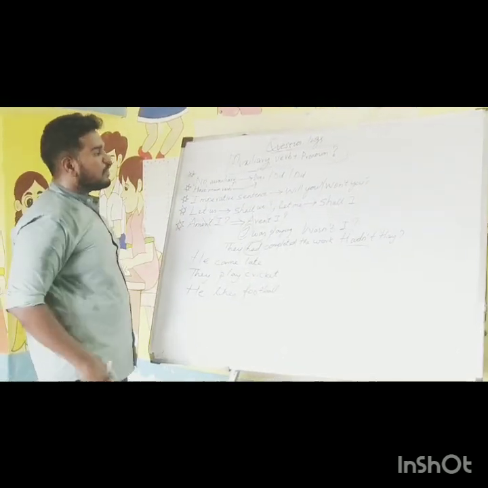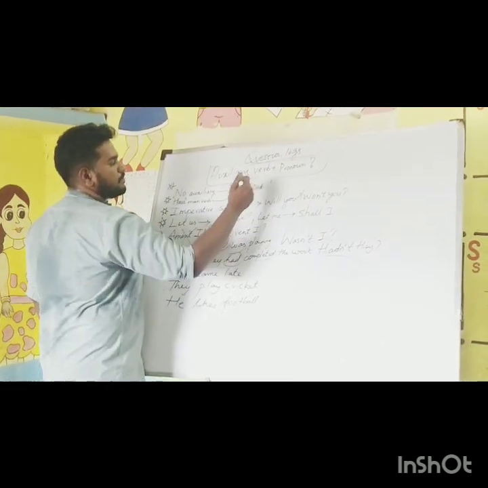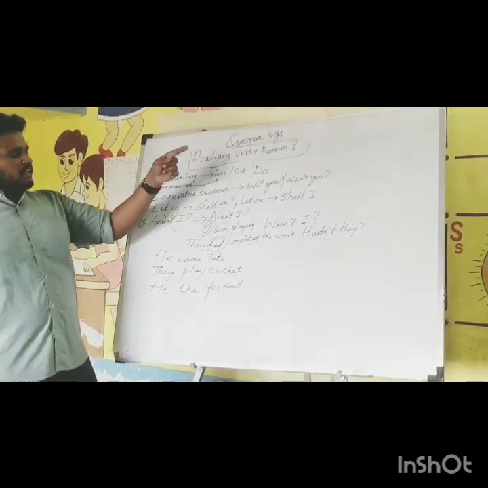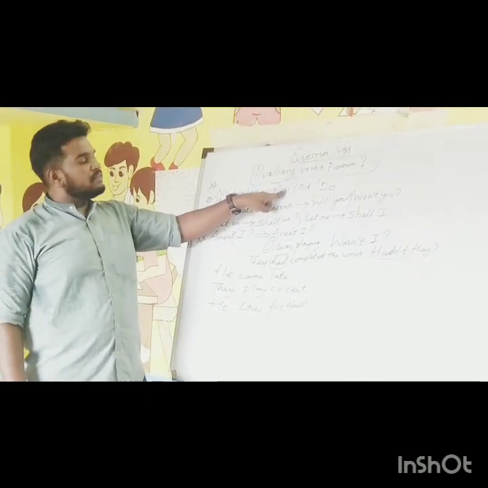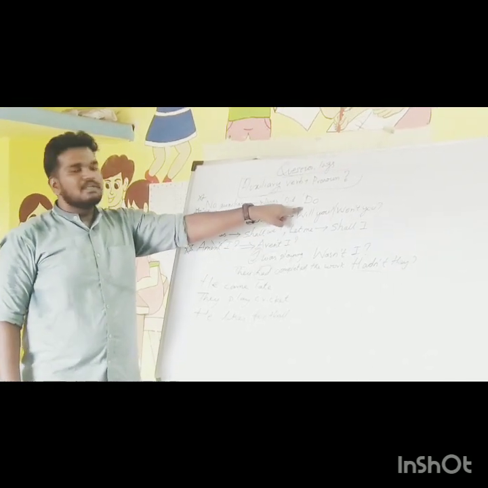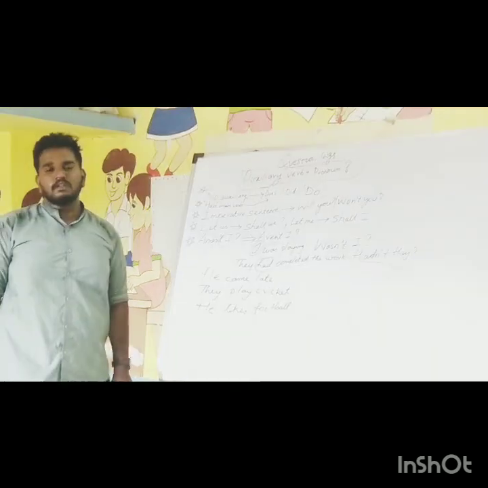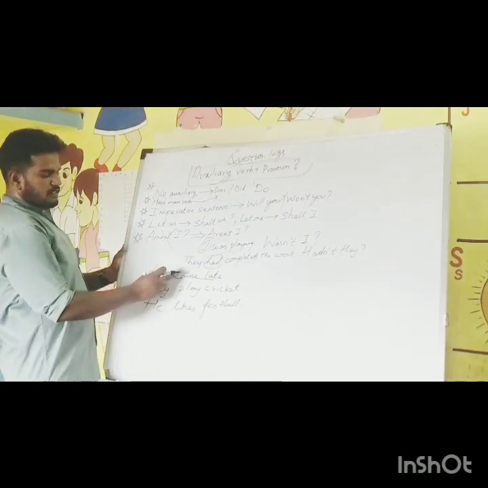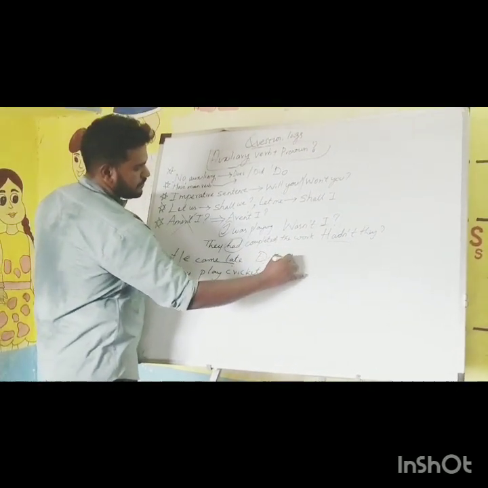In such cases, we have to take the help of do, does, or did. That means if it is a present tense sentence with a singular subject, we go for does. If it is a present tense sentence with a plural subject, you go for do. If it is past tense, then you take did, no issue with singular or plural. So here, he came late is a past tense sentence. So it will be didn't he.